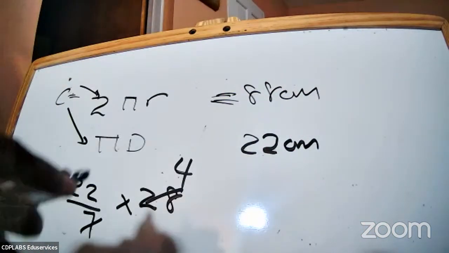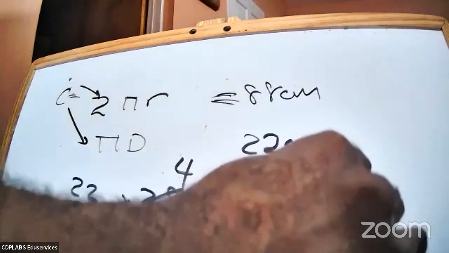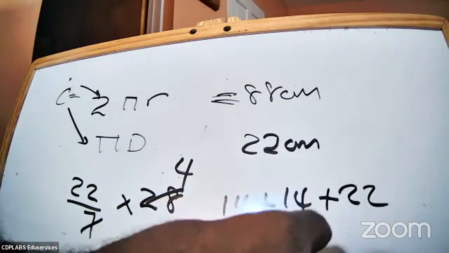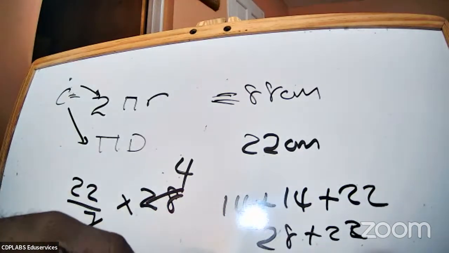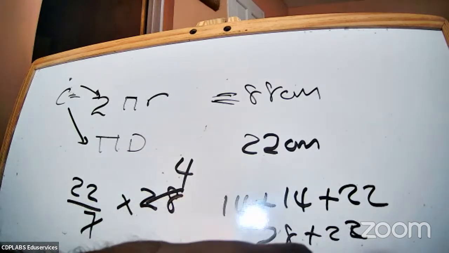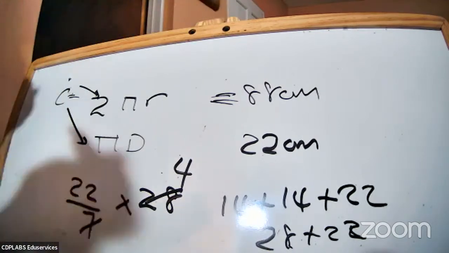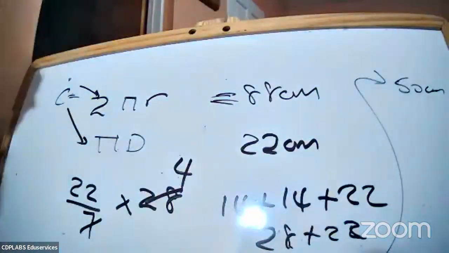So the perimeter now, because we know that the two lengths are radii, equal radius. So 14 plus 14 plus 22 is going to give us the perimeter of the field. So it's 28 plus 22, which is equal to what? 2 plus 8 is 10, and that's 20 plus 20, 40. 8 plus 2, 10, that's 50. So the perimeter is 50 centimeters. Let me write the 50 at the top. 50 centimeters.